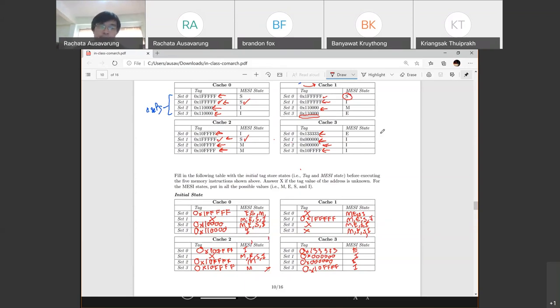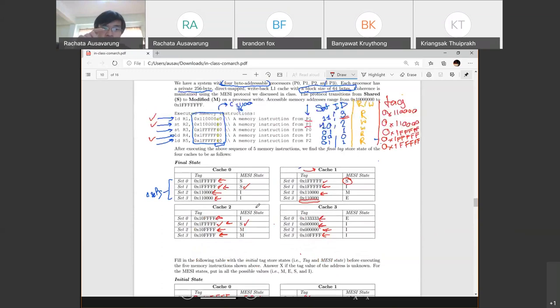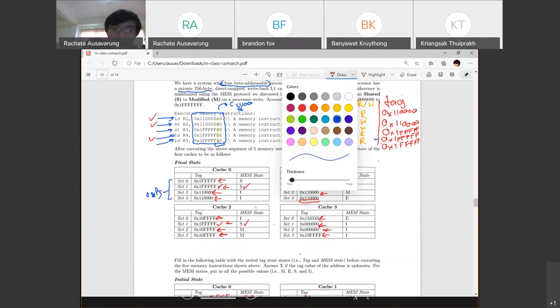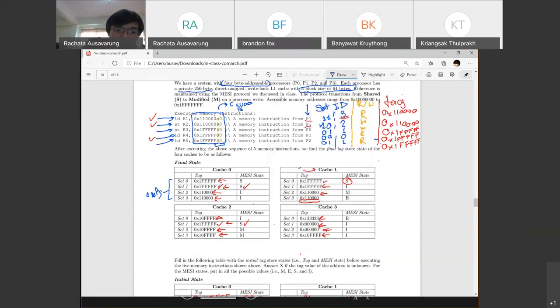Can you repeat the last one again? Sure, yeah. The last one meaning the third and the fifth request, right? So I'm going to do it in a different color to make it hopefully a little bit more clear. I've used blue ink. So you mean this one and this one, right? If you notice, it's the same exact address, right? That's why I said this one can get a little bit tricky. What will happen if you store followed by a load to that same address? It means that the processor that does the store invalidates everyone.